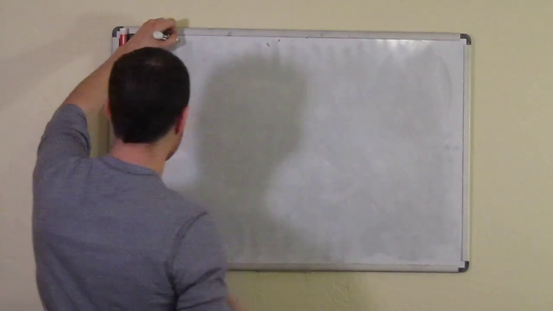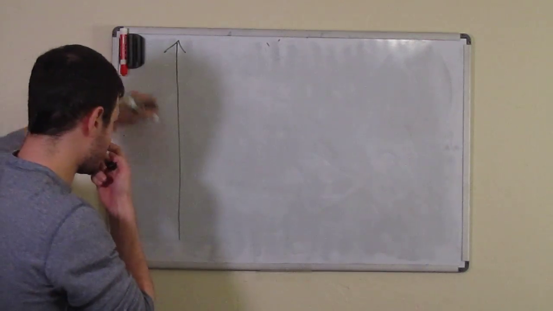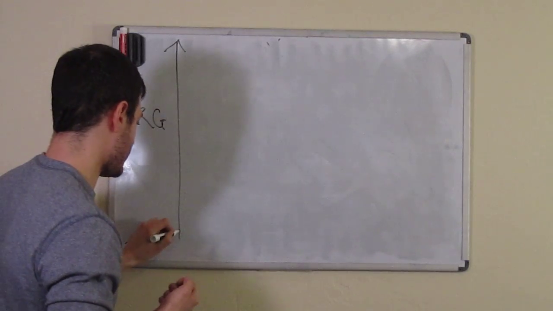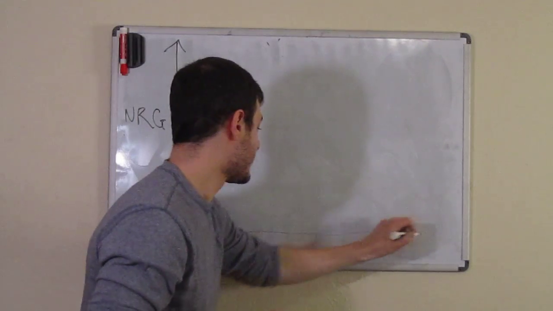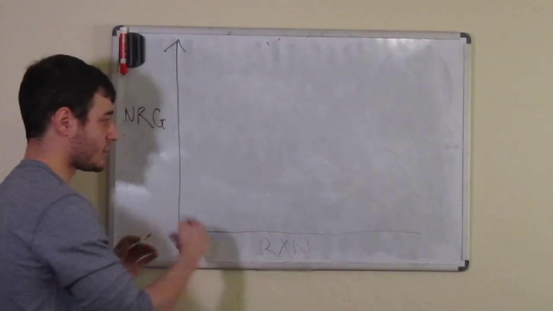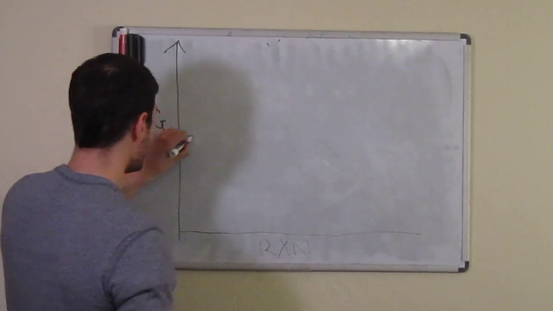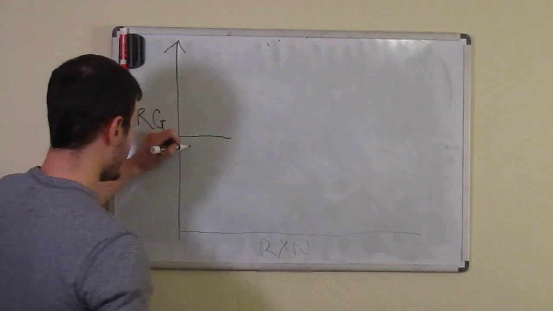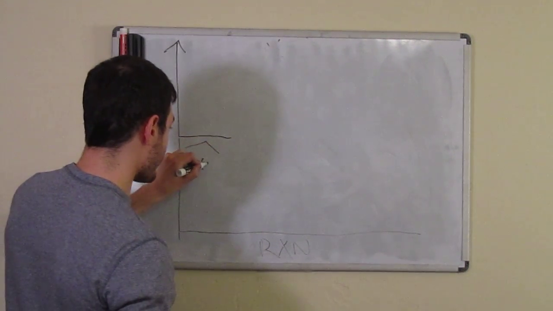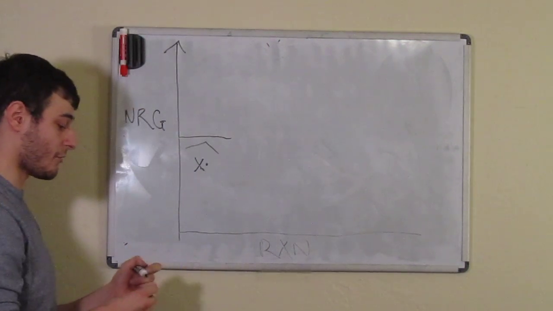So on our y-axis, right here, I'm going to have energy. So this is just relative amounts of energy. We're going to do this qualitatively. We're not going to use any numbers. And then down here is just where we are in our reaction. It's not necessarily time, it's just keeping track as you flow through your products. Our starting point is going to have this much energy, and I'm going to say we have the propane and then our halogen radical. And I'm going to use this to represent both the chlorination and bromination.